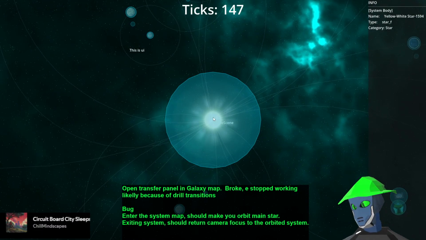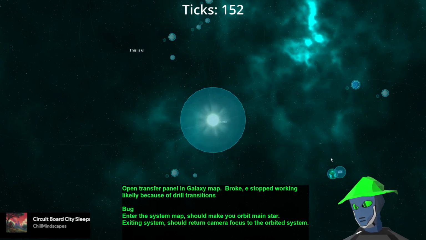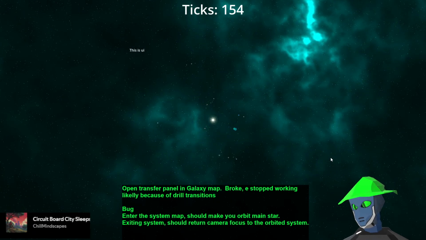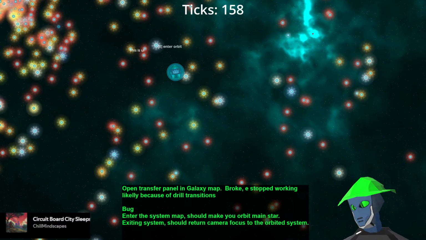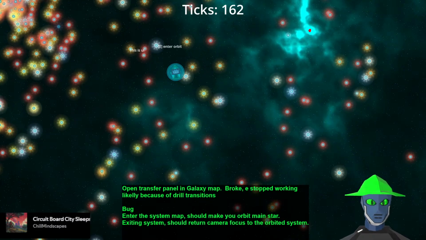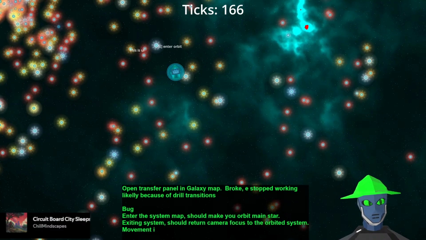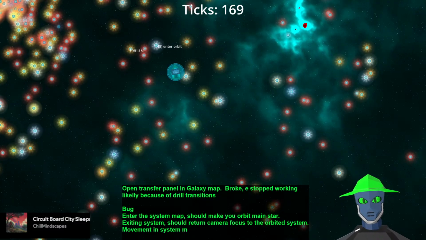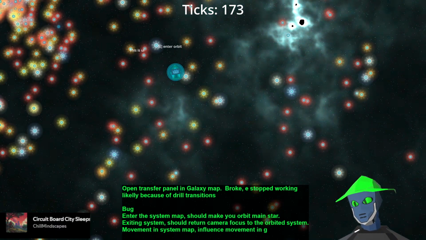Beautiful. Yeah, I'm here. I should not be here. But if I drill out... Okay, so the issue is that transitions, movement and system map influence movement and galaxy map.